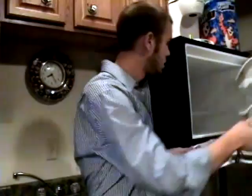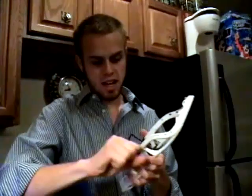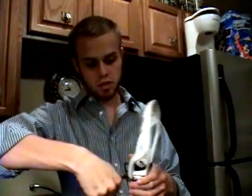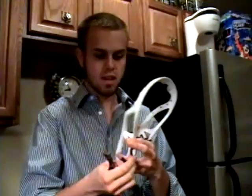So just take it out, shake it off, and throw it in your freezer for about five to ten minutes to make sure it's completely cooled down and the plastic is set. When it comes out of there, we should be good to go and have a nice pinched head. He's been in there for roughly ten minutes, cold to the touch, and the string's actually frozen. It's time to just pop these guys off — as you do this, you'll see your stick pop out a little bit and leave some of the form you just gave it, but for the most part, that's it. That is one thin head.